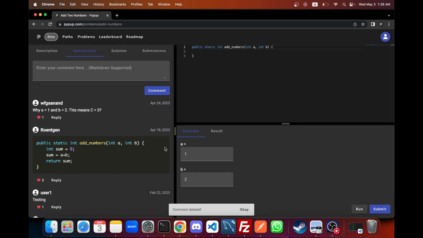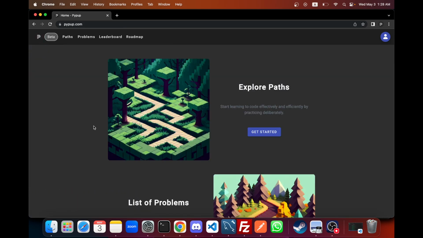Cool. So those are the major updates that you can see, but we've also made significant improvements in the background. Previously, PipeUp didn't have server-side rendering. What that means is, in terms of search engine optimization as well as initial page loading, it was kind of bad for PipeUp, but now it's significantly better.